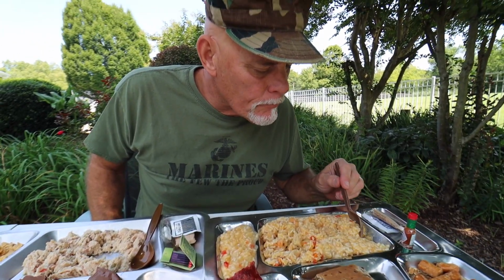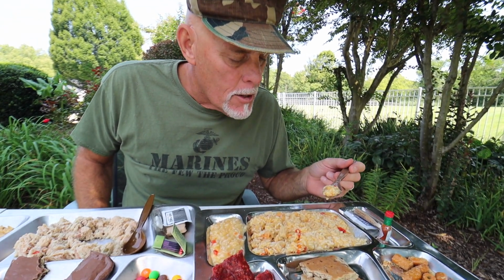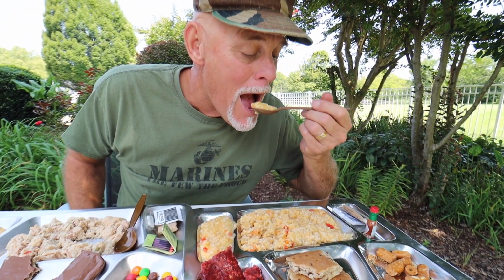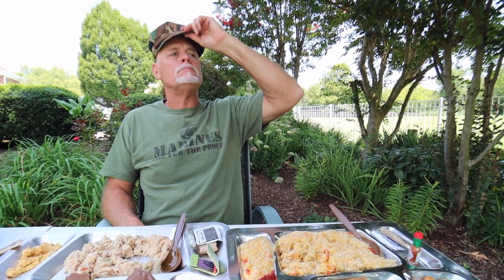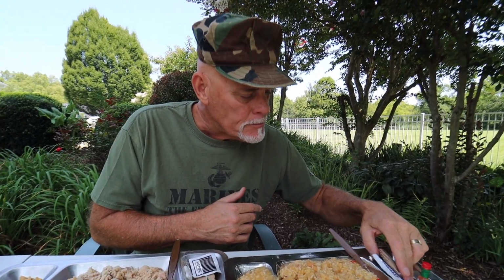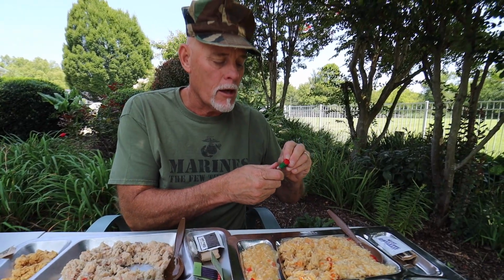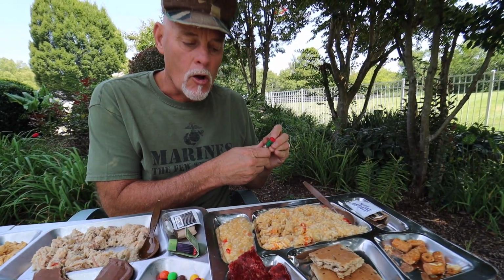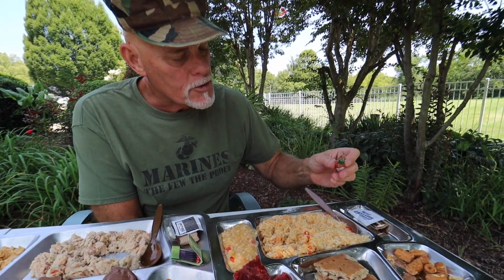Okay, here we go. You see all the components. You see the chicken. You see the rice, the carrots, the peppers. The taste is good. All the elements, of course, because it's brand new, practically, are there. But I want salt, and there's no salt. Oh. There's Tabasco. That'll help, but I need salt. The Tabasco sauce is nice and new.